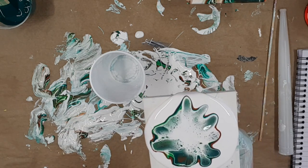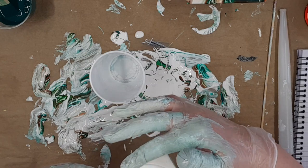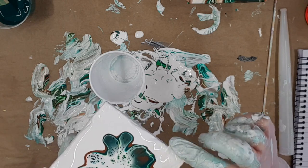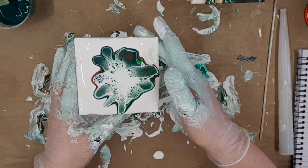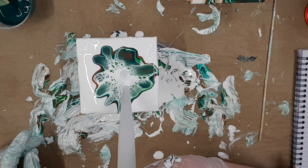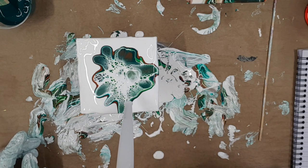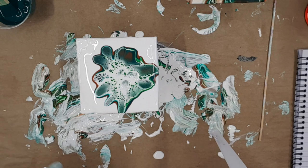Yes, and I've got paint on my chin again. I always manage to get paint on my chin. Oh dear. I do get in a mess, you know. I'm just bringing that paint to the edges to help it flow when we start tipping. I'm just going to blow down into that centre with my turkey baster. So it brings up more of the lacing. And then as we stretch it out, those will open up.